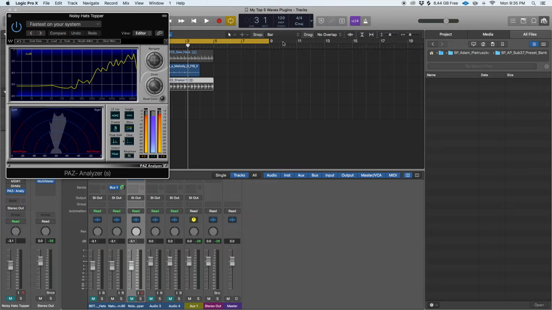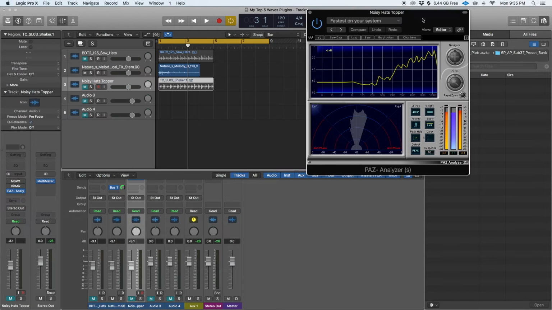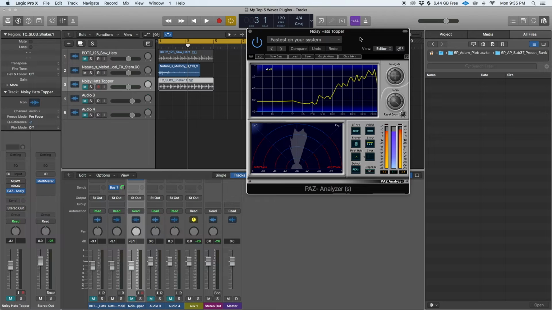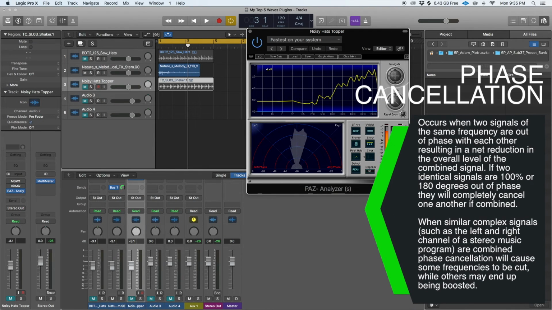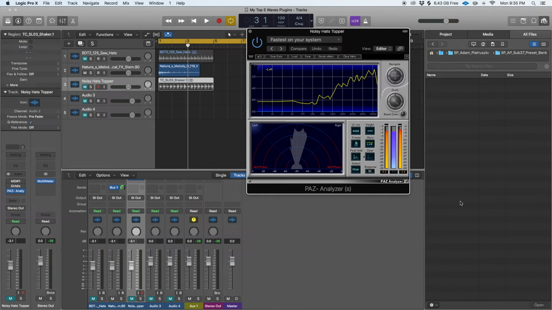Technically I use it on the master because it helps me make sure that I don't have any phase canceling frequencies. I'm going to show you what phase canceling is, and the way that I understand it. This is the scientific term for it, but the way that I understand it is when it bleeds out where it says anti-phase, that's going to affect the mix, and it's going to make your mix sound muddy, and you're going to lose frequencies in your track.